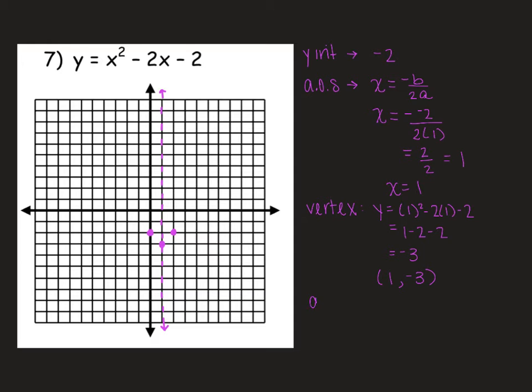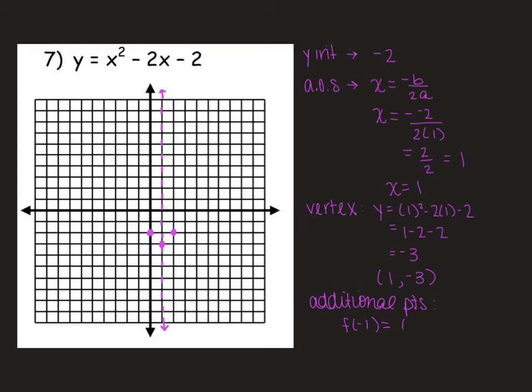So we do find additional points, and generally, you only need to find maybe 1 or 2 of these. Since I already had a point at 0, I'm going to plug in -1. I'm going to continue on this left side and see, when I plug in -1, where my point is going to be. I'm going to do this in function notation just to show you how life looks a little different sometimes.